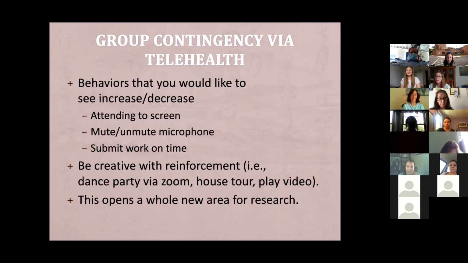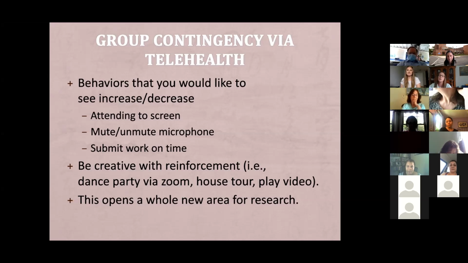So again, they're individualized. And then you want to be really creative with reinforcement, because you're not there to actually give a tangible or give something to a kid, give extra recess time. So you have to be creative, such as having a dance party via Zoom, a house tour, playing different videos. I had someone who wanted to see the inside of my refrigerator. If you're working with kids, maybe they're really into PJ Masks or Lightning McQueen cars, and you have some of those things, you can use those figurines at the end of your sessions.